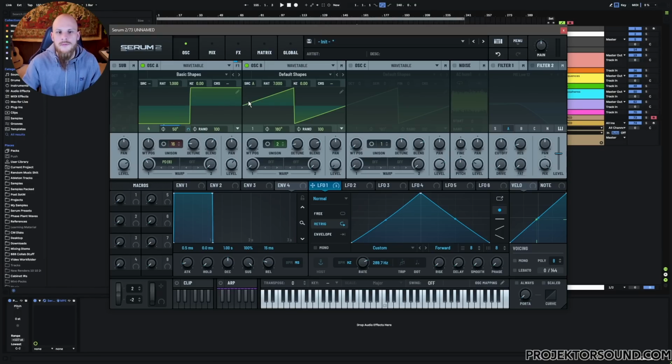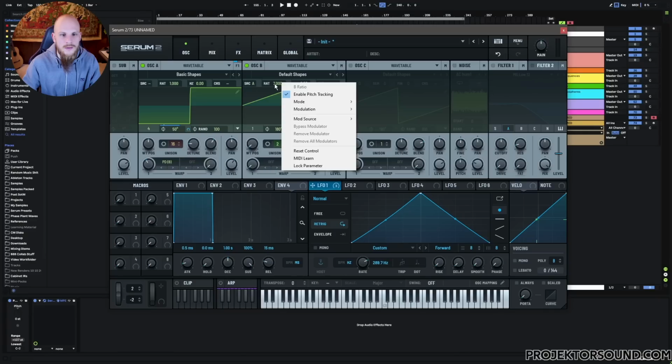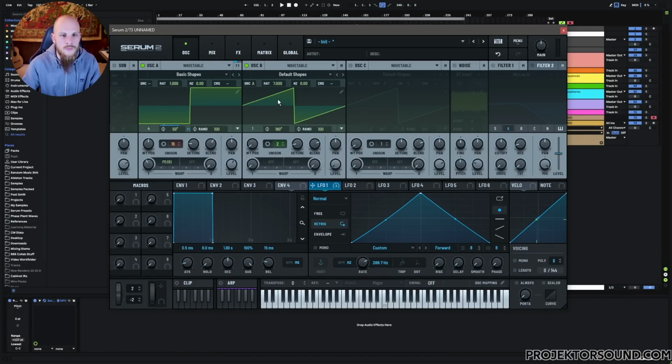There's another thing that I haven't shown in my ultimate guide, and that is that you can click on these pitch parameters here. Again, right click and set the mode in which they're displayed. So we have a harmonic mode, and then we also have a ratio mode. And we're using the ratio mode to get a 7:1 ratio between oscillator B and oscillator A. And then I'm just using an extra bit of phase distortion to get that extra second tonality out of it.